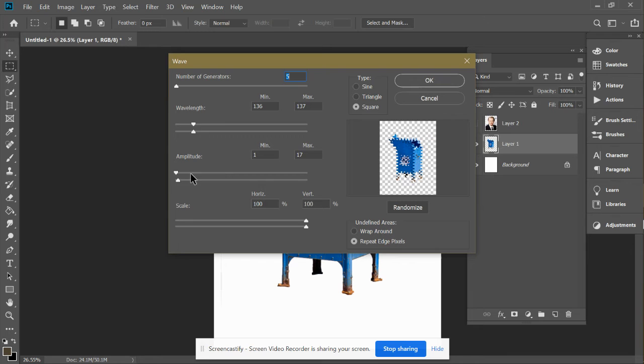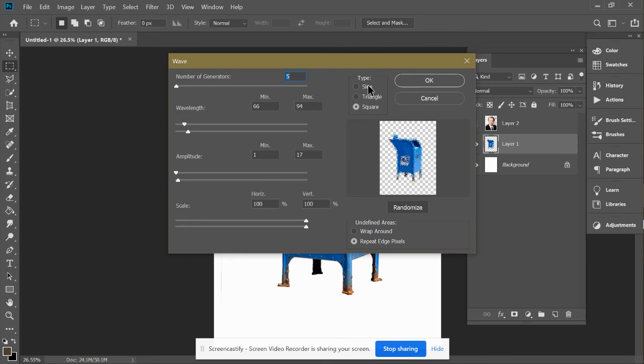And I'm just going to leave these wavelengths down here, leave it like this. The wavelength, as you can see, is how far out it goes. And notice the higher the wavelength, the more out it comes out. The more it looks furry. And then the amplitude definitely stretches out even more. Here's our scale. It looks great. We can see this down here on the bottom. It says wrap around or repeat edge pixels. It's kind of like when we did the shear tool. You can wrap around to the other side if you'd like to. But right now I'm not going to do it. Something's right in the middle. But the thing is, it's right here next to the OK button.